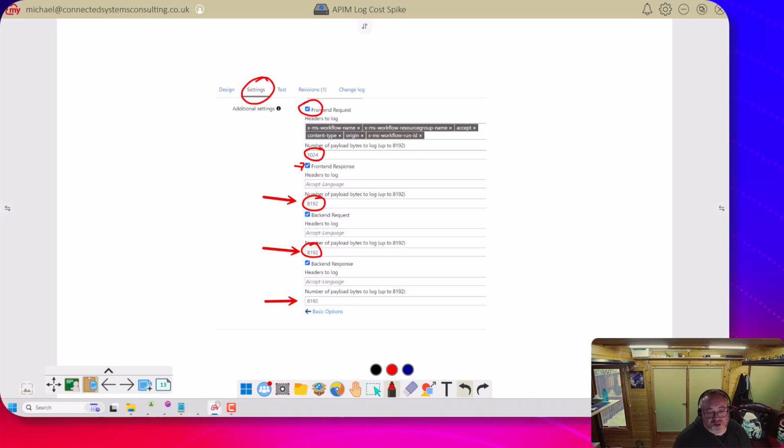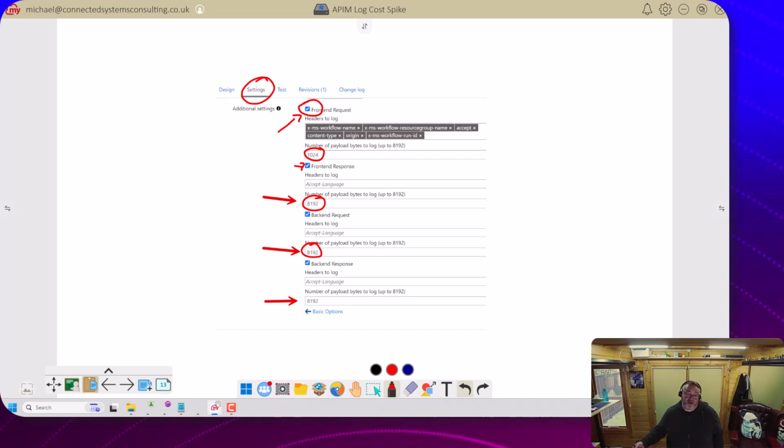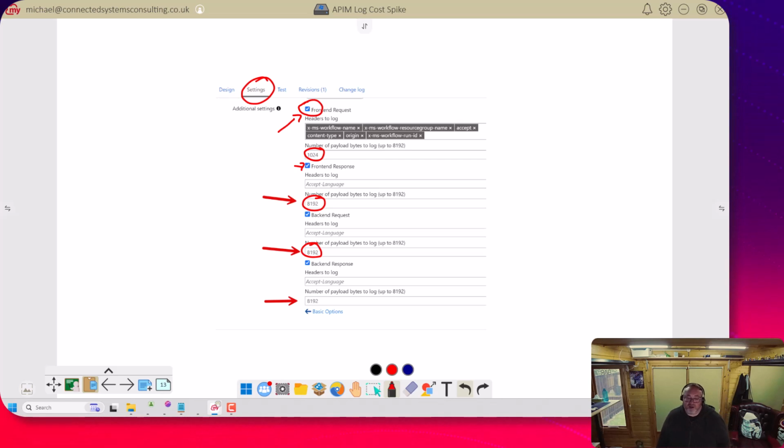So the solution is going to be one of three things. Number one, you just turn off all of this message body logging. That'll take most of the data out of the events. You'll still get a lot of events logged, but they should be much smaller in size, which will again reduce the cost. You do trade off, as you don't have those message bodies, so you could potentially turn them on when you need them if you're troubleshooting an issue. Or the other thing is they could just reduce the size of these to be much smaller, so they may only take the first few hundred bytes or something like that, and that'll again reduce the size of the data and save them some money.